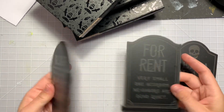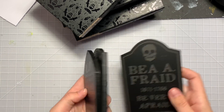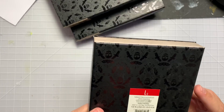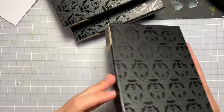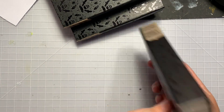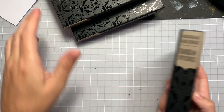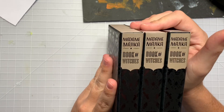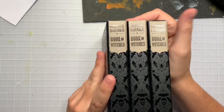But these can go in your little two-tier or three-tier trays for Halloween. Very cute. Next I got these — they are little boxes. Just like a thick chipboard box. A Book of Witches on the spine, like the name of the book. They did have a couple other designs. I'll insert some footage right here.